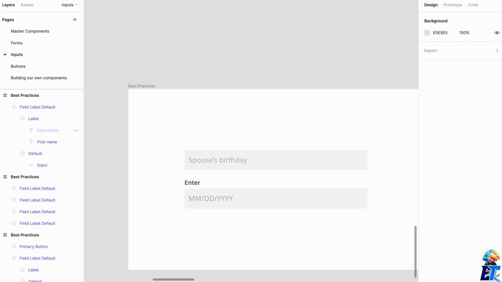Now, placeholders. Now, this is another thing that people debate a lot over. To placeholder and not to placeholder. I'm sorry, I just kind of butchered Shakespeare there for a bit. But anyways, placeholders, at their best, they show repetitive information. And at their worst, they hide important information and reduce accessibility. So when a user clicks on a placeholder and starts to type in an answer, that automatically replaces the placeholder with whatever the user has inputted. And this can be a problem if the placeholder is being used as a label or a hint. At that point, the user can no longer see that text and can't review their answer. As for accessibility, they're a little harder to see due to lighter color and are often undetected by page readers.